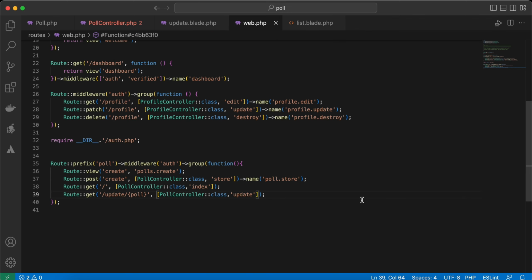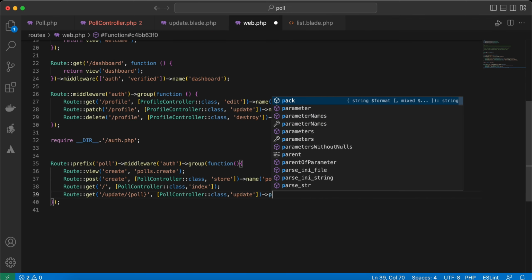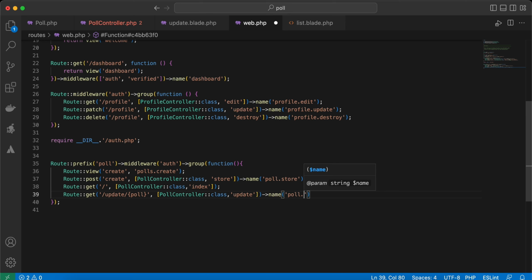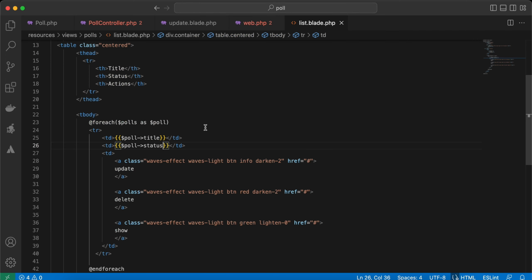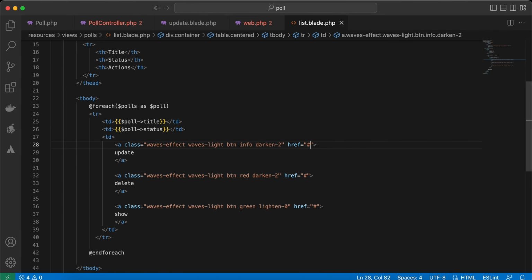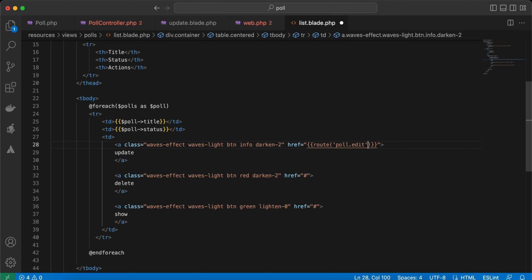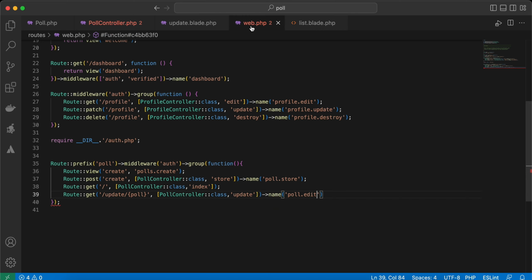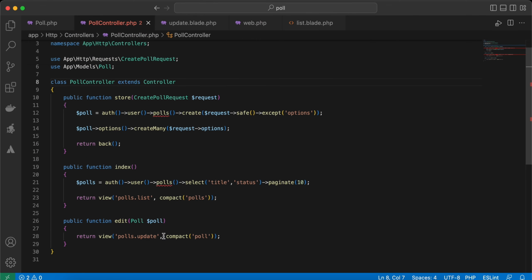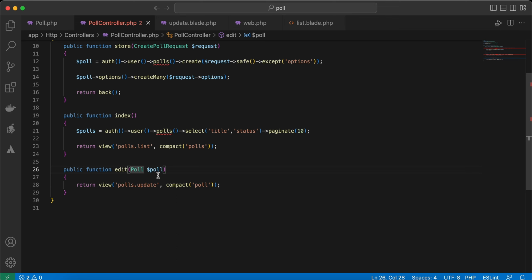Let's name it, for example, poll.update or edit, and back here inside update let's remove href, and route here poll.update or edit, and in the second parameter I will use this poll, right, because it receives parameter for poll here, and inside our controller I'm using the poll as route binding, right.